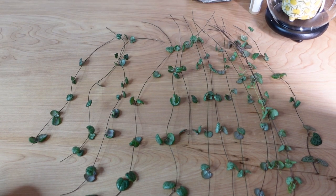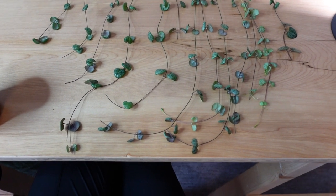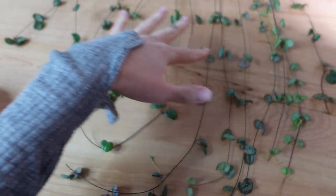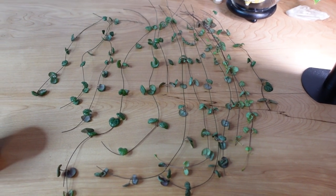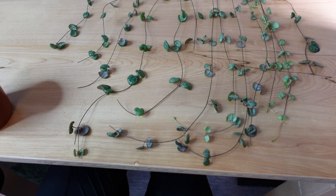Okay, so here are all of our cuttings. Oh, it's so satisfying how they're all laid out nicely like that. I think that I'm going to cut them in half, these really long ones especially. This is actually not as many cuttings as I thought there was going to be, so I'm kind of glad I chopped it up.